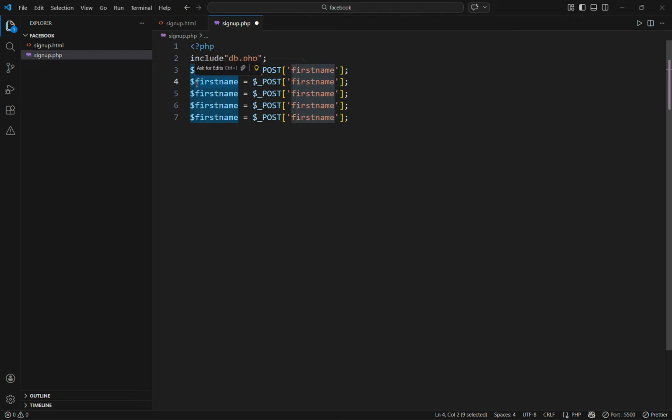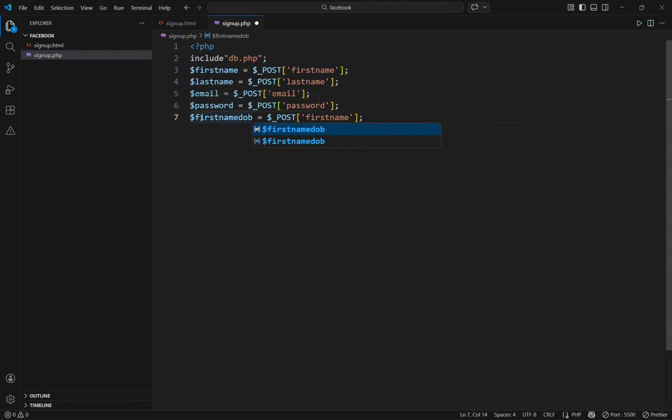We will write last name, email, password, date of birth, DOB, and gender, which will also be male, female, or anything else.